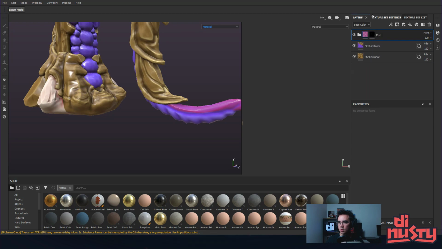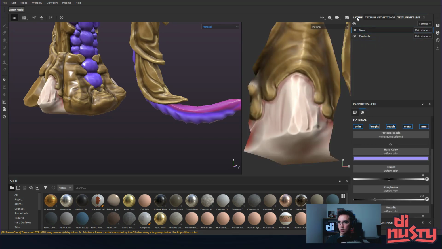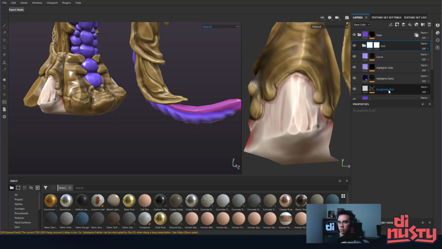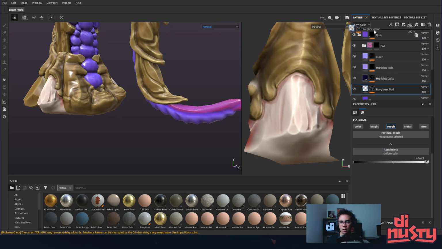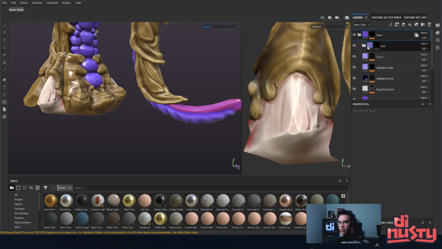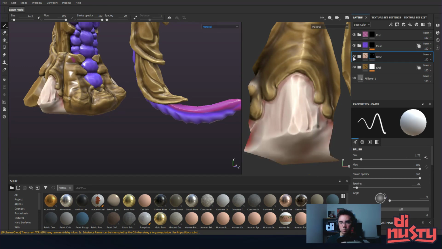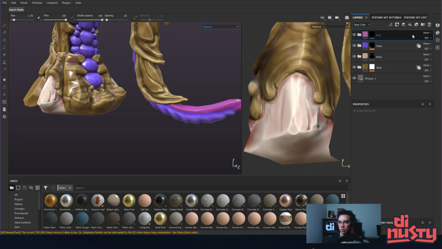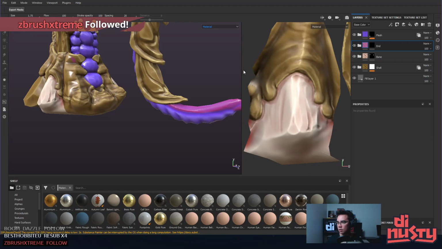So I'm just going to grab this folder, copy it, and then we'll go back to this texture set here for the base. Go up, paste that. We'll put it, I don't know, at the very top maybe. Whoops. Dragging the wrong things, guys. What am I doing? Hang on. There we go. Okay, so we've got the flesh, bone. This one we don't need. The bone here. And then the shell. I say do it right there.